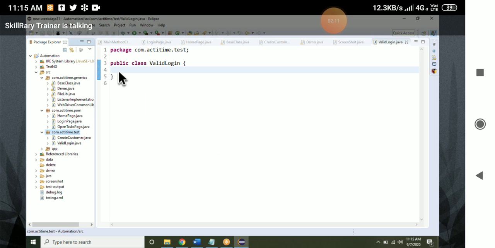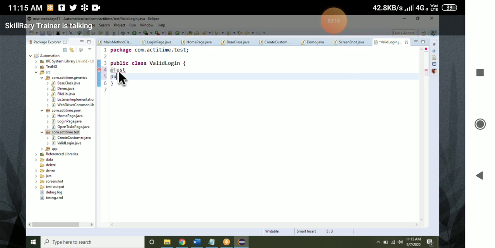Either you can go for the main method or an alternate, the test method. Let us use the test method. Public void. Whenever you are creating any test case, for example my test case is valid, you have to use this test. In a few companies they will use prefix, in a few companies postfix.